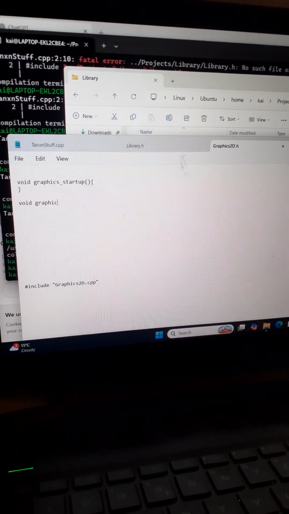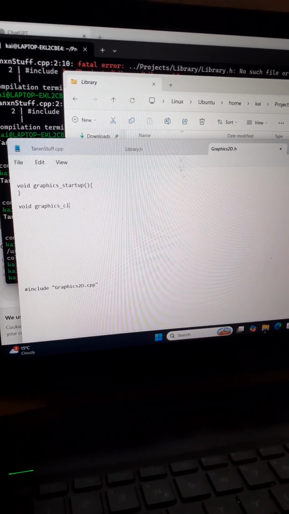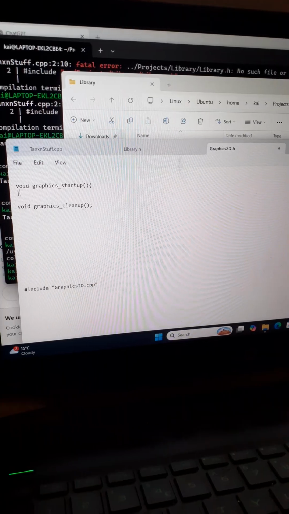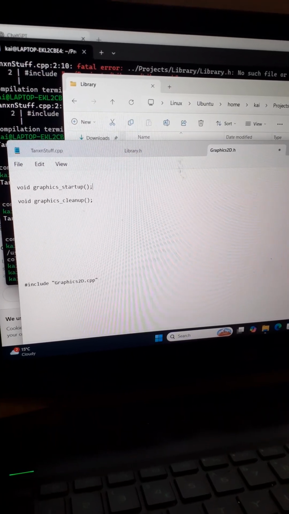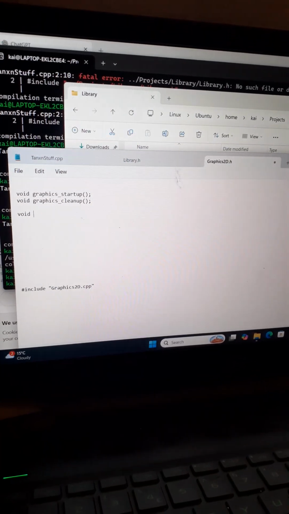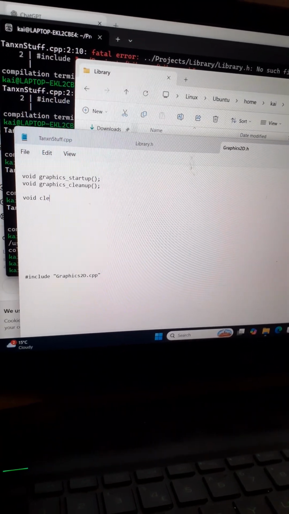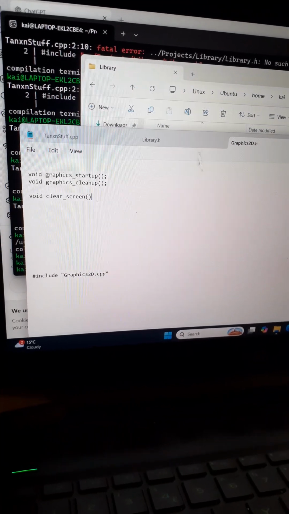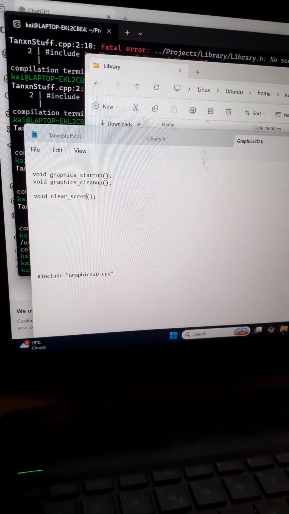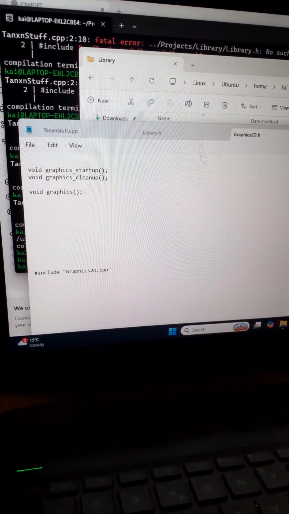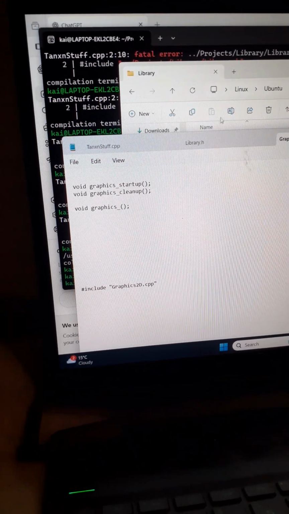Void graphics cleanup. I will probably have void clear screen. All of these routines will start with graphics underlined like this.